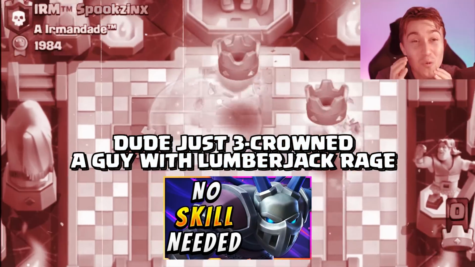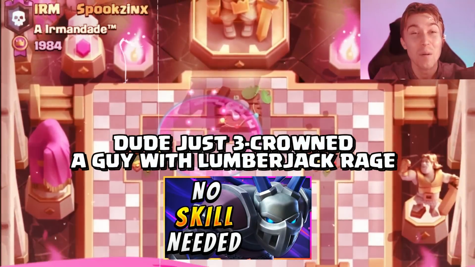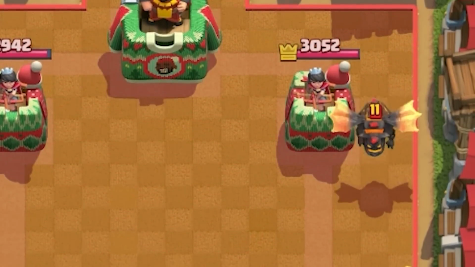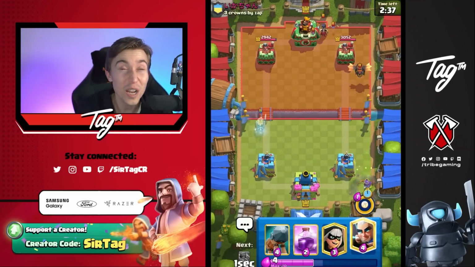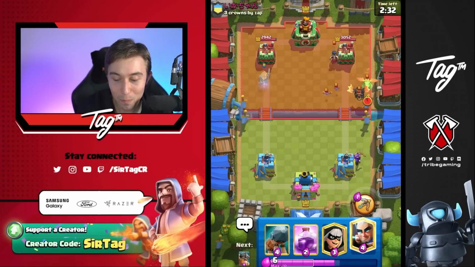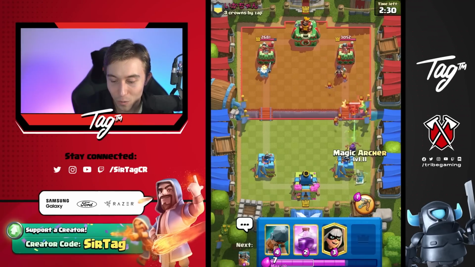No way! The Rays 3 crowned him. That's straight up disrespectful. So he's going to go in for a Lava Hound in the back first play, which is not something I like to see. It is an incredibly difficult card for us to counter when we only have Archer Queen and Magic Archer. Our game plan, however, is potentially going to work. We'll have to wait and see.